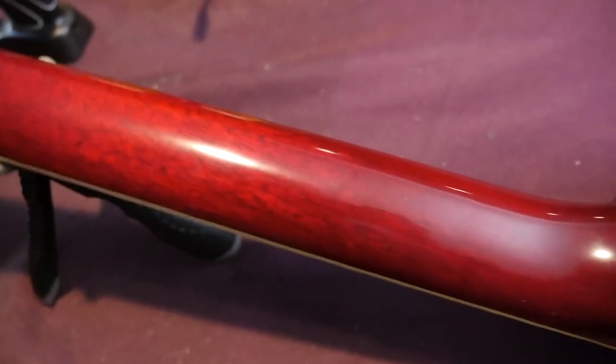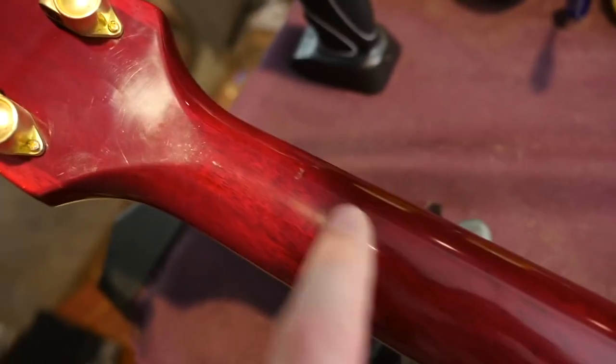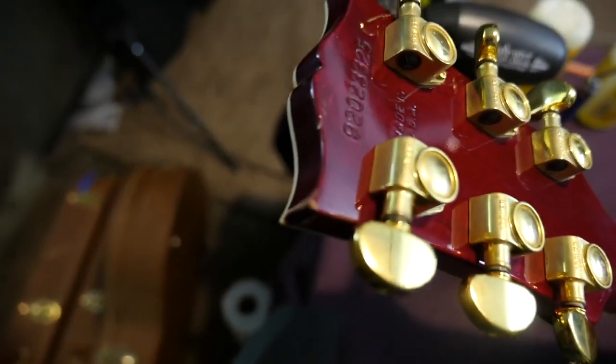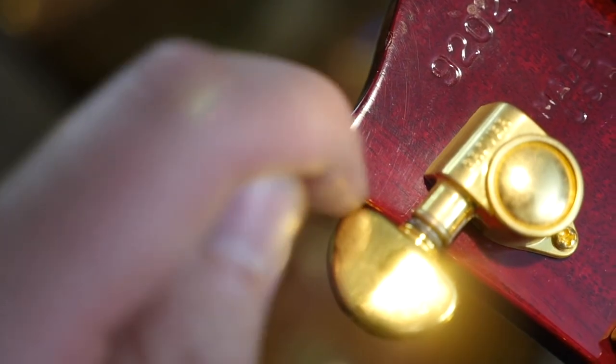Moving on to the mahogany neck here, you can see there are some impressions and scratches and things like that on here, so it was definitely used. But honestly, finding dark Wineburst is so hard. This one's actually in pretty good shape, all things considered. I would say the worst thing on this guitar is right here. Finish has kind of been chipped away, and it looks like the finish has cracked a little bit right there.